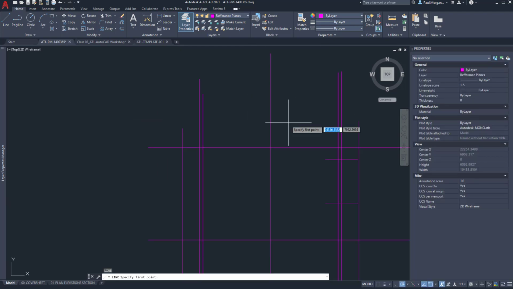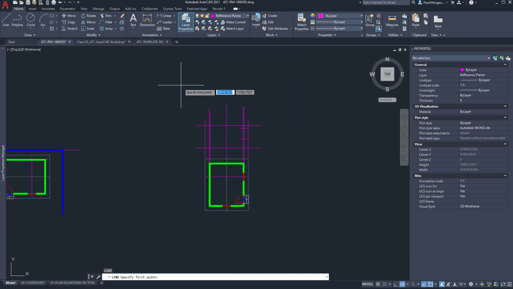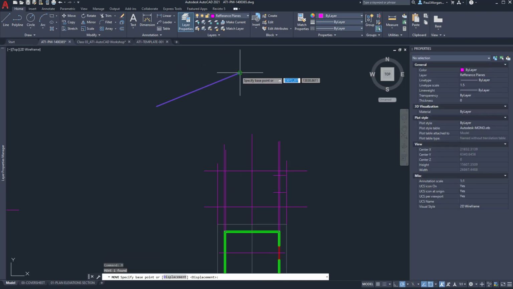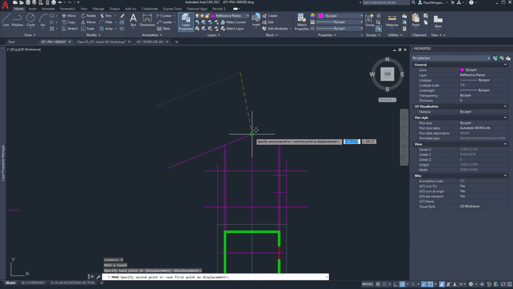Next thing to do is I'm just going to draw a line which is really long. I'm going to go like this, and I might draw it to be, say, 6 meters. And then I'm going to hit tab on my keyboard and go 22. So I've got a line that's 6 meters long, and I've specified that the angle is 22 degrees, and hit enter. And that's basically it. Now, what I can do is I can move this line to be with the center of the building.